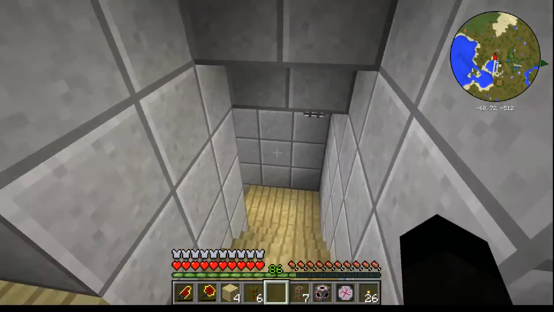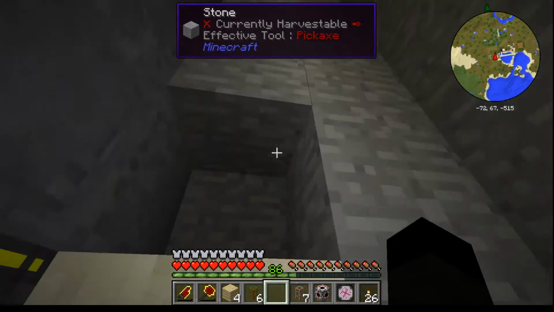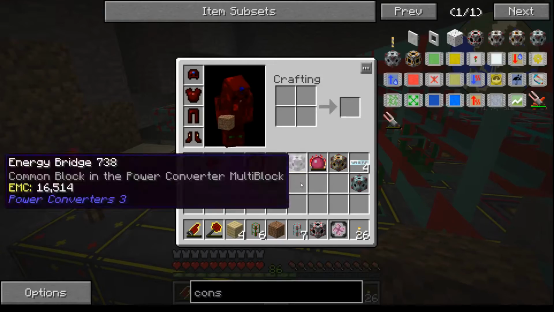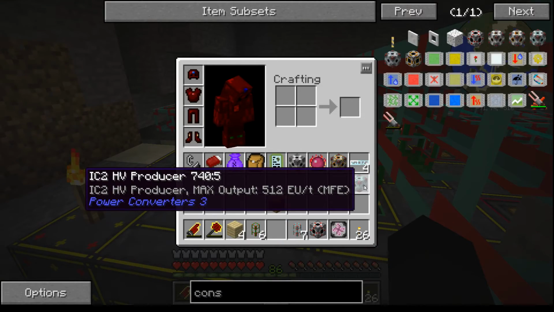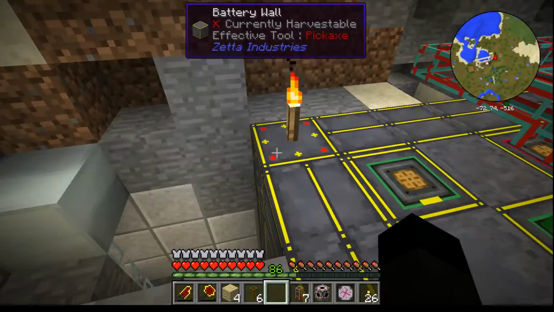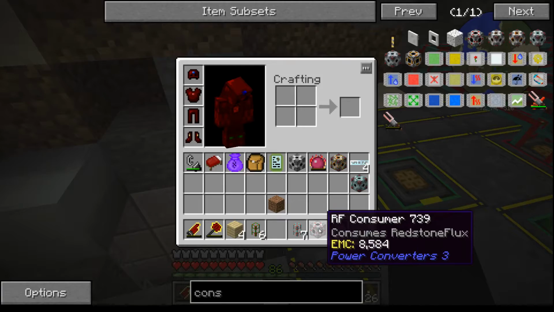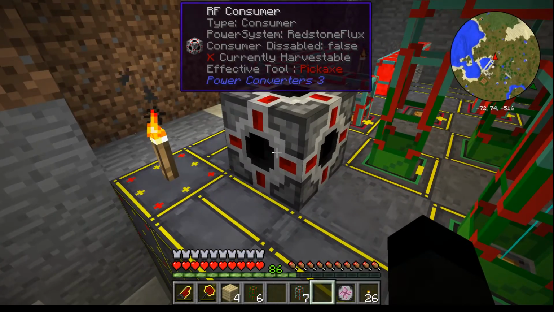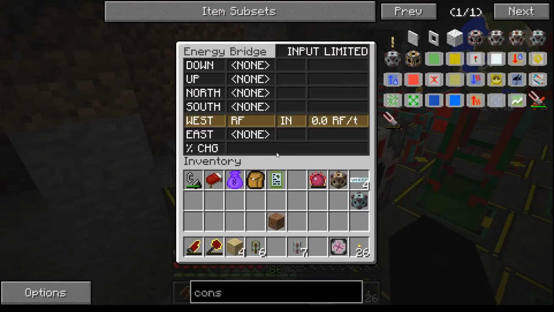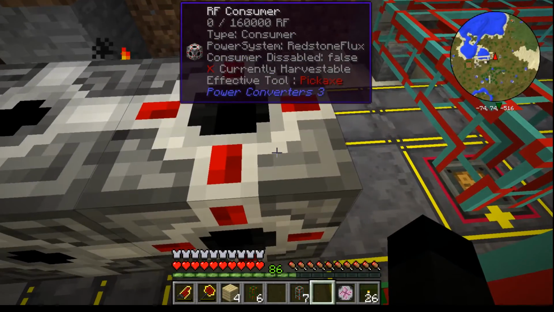And if we go back into the system now, the only problem is I need to make the MFE, don't I? Yeah, that was a slight miscalculation on my part. You are going to be in that mode and you're going to be outputting 100,000. That's the first thing. And you are going to be a RF consumer on top of there, to an energy bridge, which should be working, I believe. RF consumer.